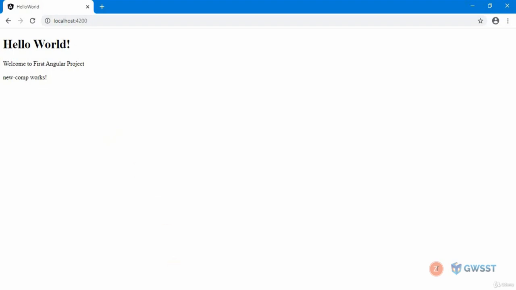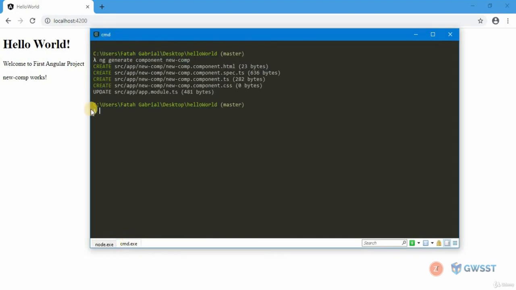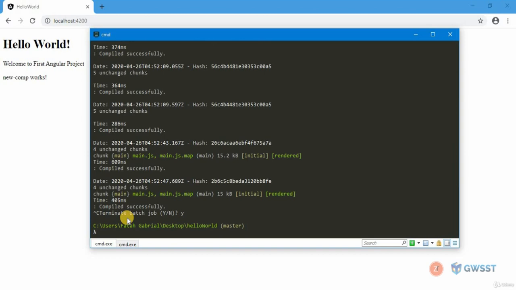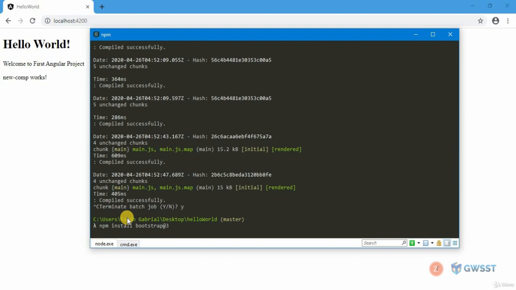Now let's get to our command. This is where we are right now. Go to the node.exe here and press Ctrl C. This is going to stop the local development server for the moment. Okay, so now we are inside the Hello World project. Here is where we are supposed to install the Bootstrap. So I'm going to type in npm install Bootstrap. By default, if you hit Bootstrap, the latest version of Bootstrap will be installed. But I'm going to use the Bootstrap 3 version. So hit enter.